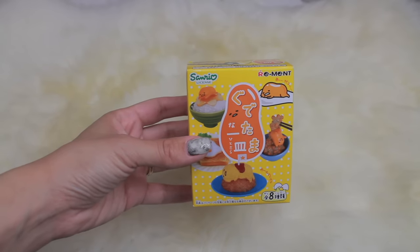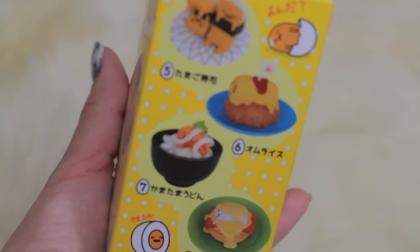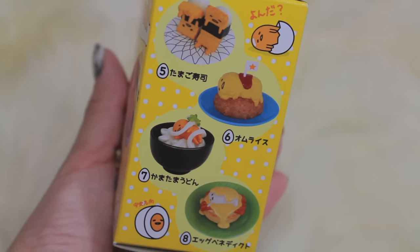Gift idea number two: some character goods. I am showing you right now Gudetama, which means Gudet is like just kind of spread out or lazy, and Tama is probably short for Tamago, which means egg. So it's a lazy egg. Apparently it has the voice of an old man, and it's a new character from Sanrio. They had them everywhere, and I thought it was super, super cute, because you can get notebooks and tote bags, t-shirts and stuff like that. But I opted for the little toys, because you never know what's inside — it's kind of like a surprise — and they're just fun little collectibles. I got one for my friend who doesn't like egg but likes Gudetama, and they're just really, really cute. You can't really find that kind of thing here in the United States, so it's really rare.